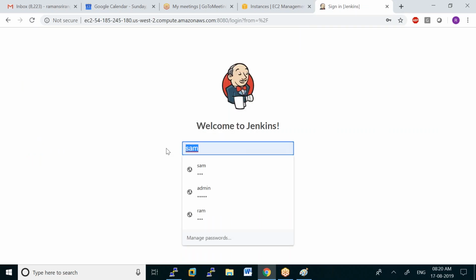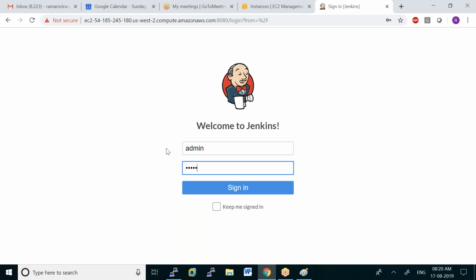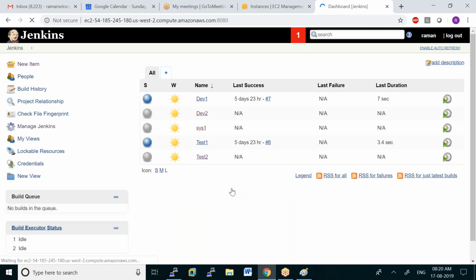Move on to admin. Dev1, Dev2, okay. So manage Jenkins, then we verify.